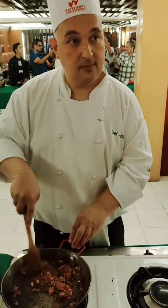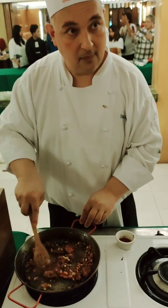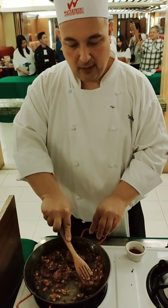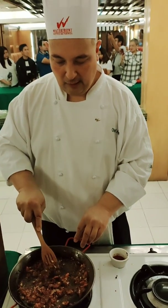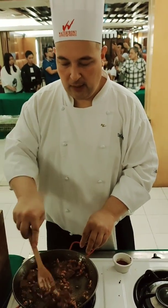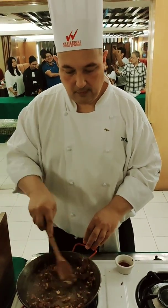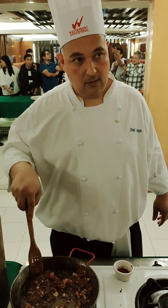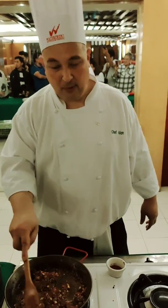Chef, my question: the paprika at our house has been there a long time. It also gets expired, and the taste becomes different, so just throw it away. It's important that you have a good choice of ingredients, even the spices. Even the dried bay leaf has an expiry, so you can't keep it for a long time.